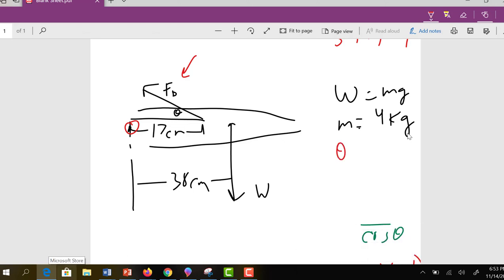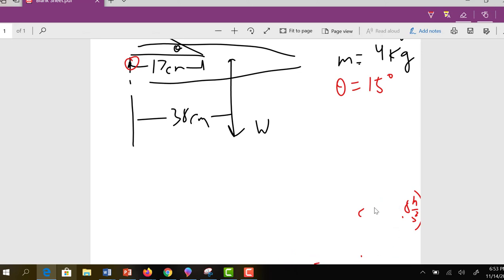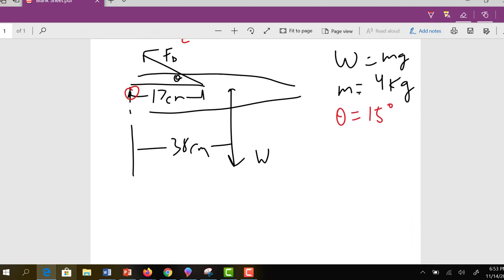The other thing is theta is 15 degrees. Okay, so let's balance the torques about that pivot point. Get rid of some of this old stuff. Okay, so the deltoid muscle would make the arm rotate counterclockwise, and the torque from the weight would make it rotate clockwise, but the arm's not going anywhere, so those torques are balanced. We can balance torques that way.